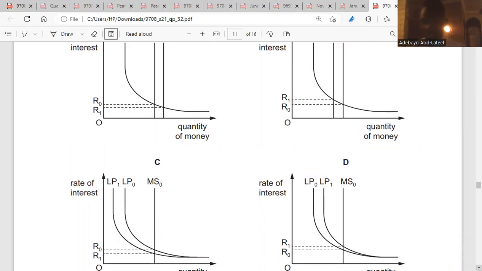Do you get the point? Your LP0, liquidity preference, will shift rightward because our objective is to have more liquidity. So we are keeping more money, and our money supply will remain at MS0. No money is going out because there's precautionary motive. The motive is to hold money. So liquidity will increase, but spending would be less because there's no money to spend outside. Did you get it? So the answer is D.